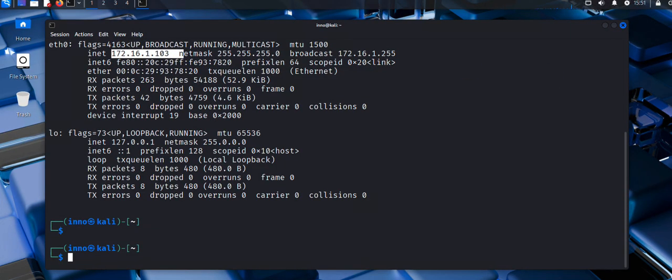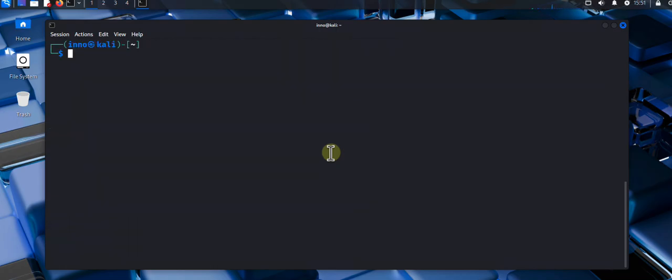So the next commands I'm going to show are for network discovery. There's different commands. We have Nmap, netdiscover, arpscan, and so forth. Let's look at the first command. I'm going to show Nmap. Nmap is for scanning. You can use it to scan for hosts on the network. You can also use it to scan other things like the OS on the hosts and so forth.